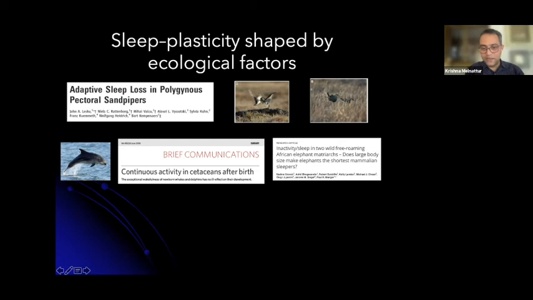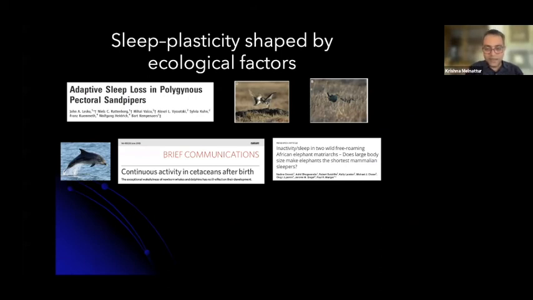Finally, here's some land animals, elephants. And so in this study, they looked at these elephants when they were migrating from one side to another. And what they found was that, again, these elephants during this migratory season, they pretty much don't sleep at all for a couple of days. They don't seem to recover the sleep. They don't seem to show any cognitive losses for it. Okay, that's all pretty amazing.